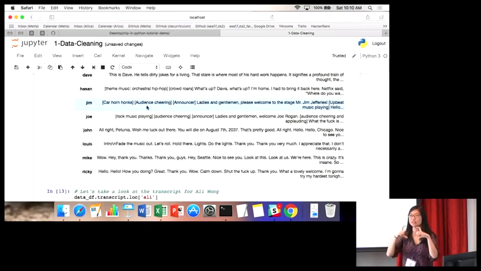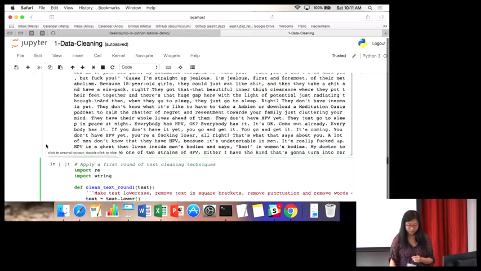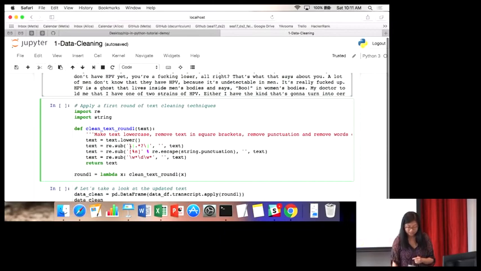And I wanted to get rid of the data in those brackets, because those aren't actually part of the routine. You can see that they're just sounds. And so that's what this regular expression here is doing. It's saying if you have square brackets and there's some character in them, then get rid of that whole thing. What this regular expression is saying is we have string.punctuation, which is literally a list of punctuation marks. And so it's saying if anything is any of those punctuation marks, then get rid of it.